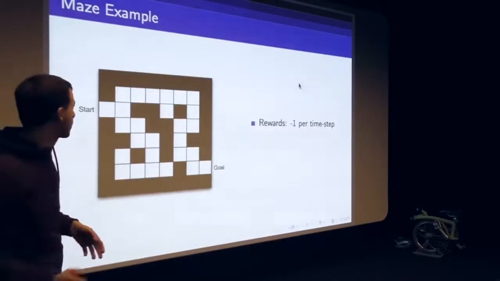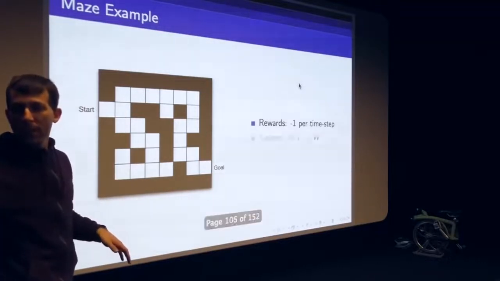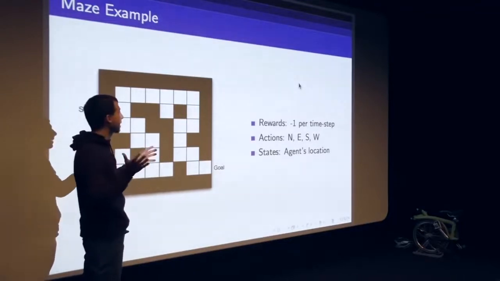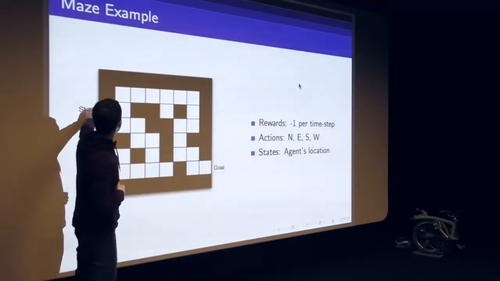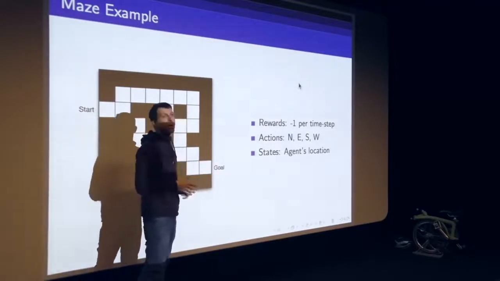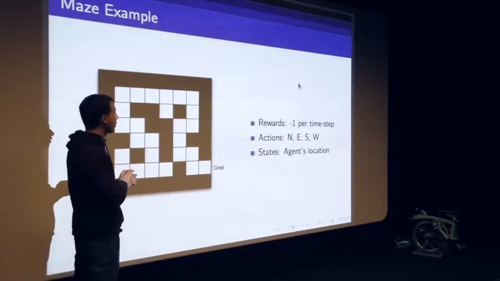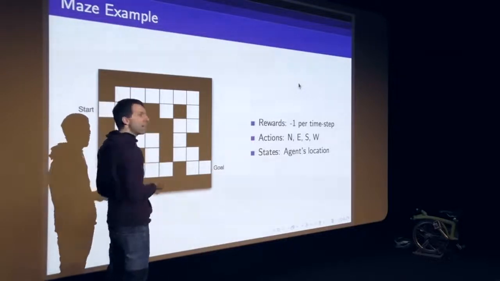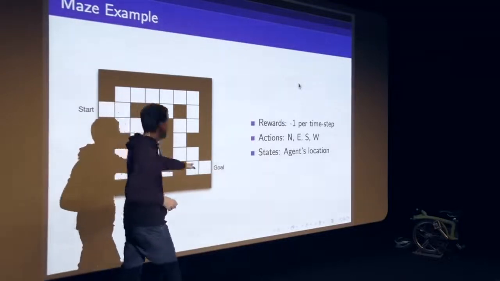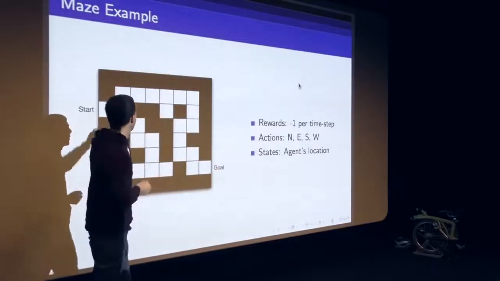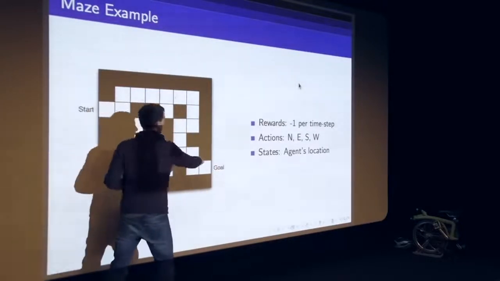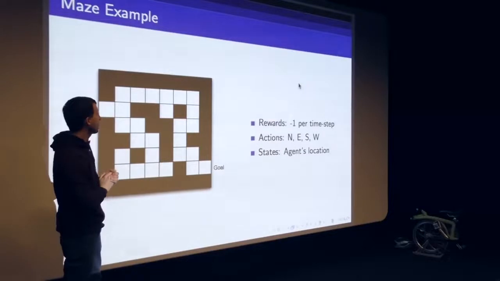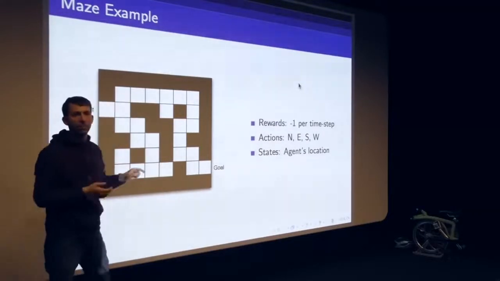So let's try and make these concrete in a very simple example, which is a maze. So this maze example is like a canonical RL problem. These little grid worlds, we use them for sort of didactic purposes. And so the idea is we're going to start here and try and get to this goal here, and there's going to be a -1 per time step reward, just like the question earlier. The goal here is essentially to solve this maze as quickly as possible, and that's reflected by this -1 per time step, and the problem will finish when the agent reaches the goal. So solving this, the optimal solution will be just to whiz around it as quickly as possible. And the actions are just like four connected, like it can go north, east, south, west, and the state is basically the agent's location in this grid. Okay?